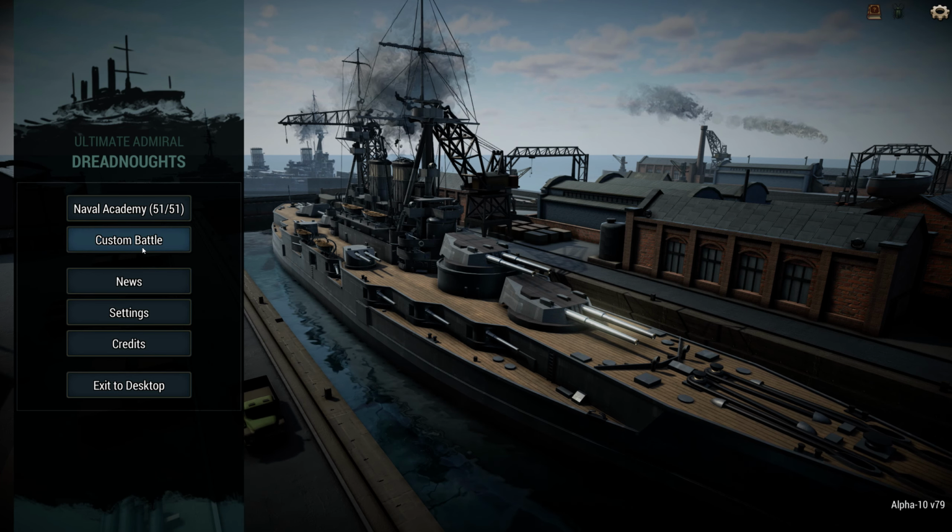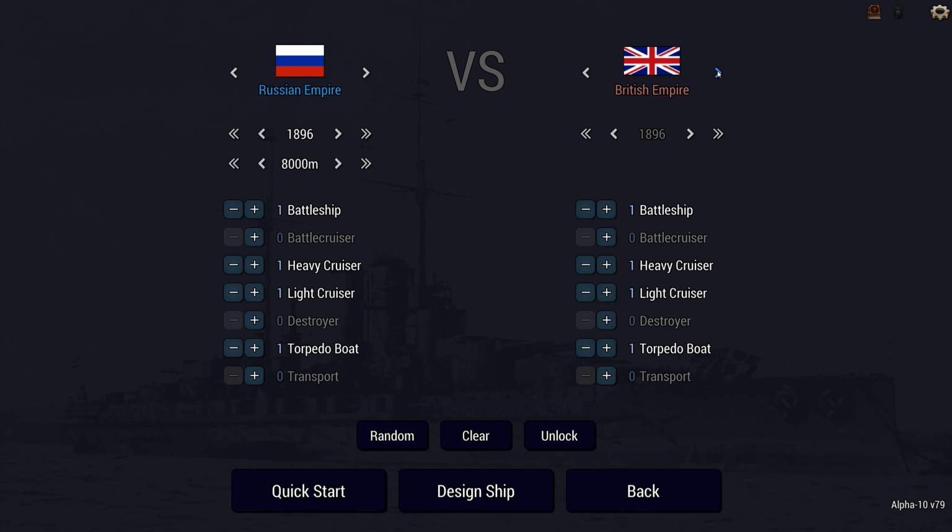This week, something a little bit different. We are going up against France in the 1940s. Two battleships and 10 heavy cruisers. We're allowed one ship, so I'm going to take a battleship. Starting at 20,000 metres. Also, 1940, I can choose any nation I like. I'm going to take Japan.